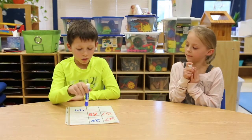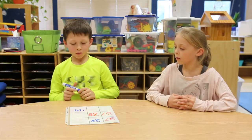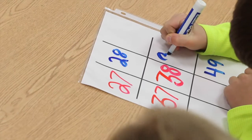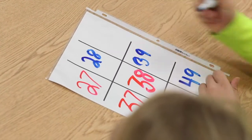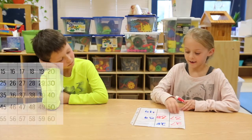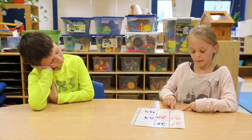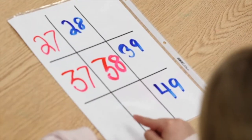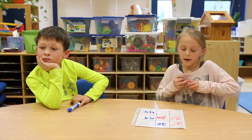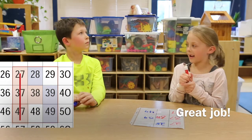I know that 38 plus 10 is 48, and then I know that 48 plus 1 equals 49. I know that 38 plus 1 is 39, and then I know that 49 minus 10 is 39. I'm going to go here so I can get a tic-tac-toe — I know that 37, when you drop a box down it's 10, so 37 plus 10 equals 47, and I know 49 minus 2 equals 47. I got three in a row!